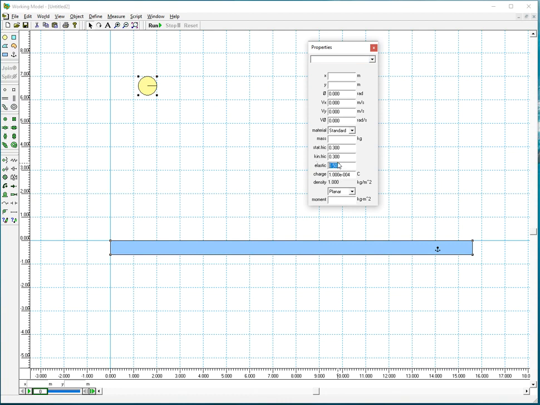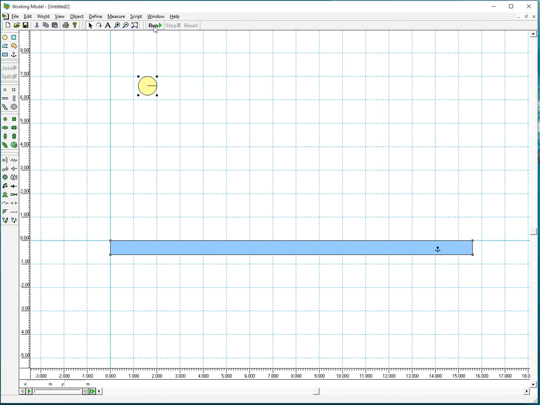Now I could select both bodies and go to properties and change their coefficient of restitution. So if I change this in friction, static and kinetic friction, I can make the static friction bigger. Won't see any difference. Actually here, because it's just dropping, friction does not have an effect.